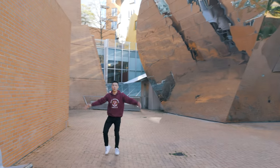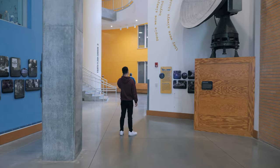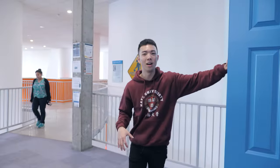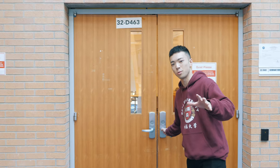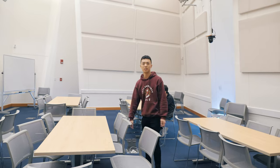This would be a good Instagram photo right here. This building is just filled with these inventions, basically. Most people don't show you this during campus tours, but during our campus crawl I'll show you this. This is a typical classroom — a seminar room at MIT. It's pretty simple, basically just a table, a whiteboard, and a big projector. Classrooms are all the same no matter where you go.